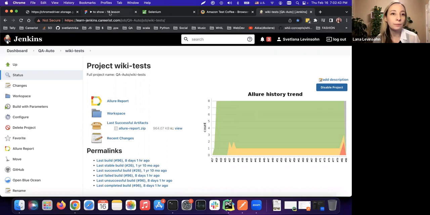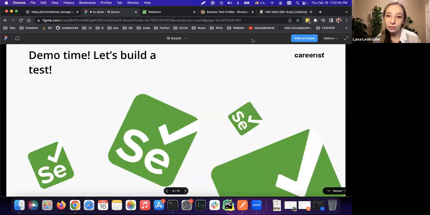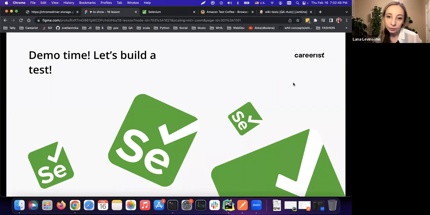So let me go back to the slides. I think there was a question. Is there a way to record a video when not using BrowserStack, or is it not necessary when you are using desktop? I think you can. I'm pretty sure you can. If not through Selenium, at least you can find Python libraries that will definitely allow you to do it.